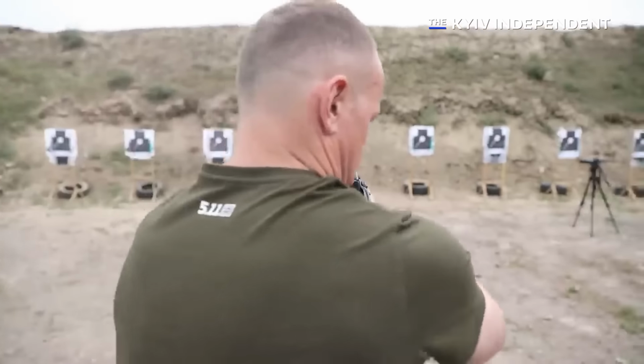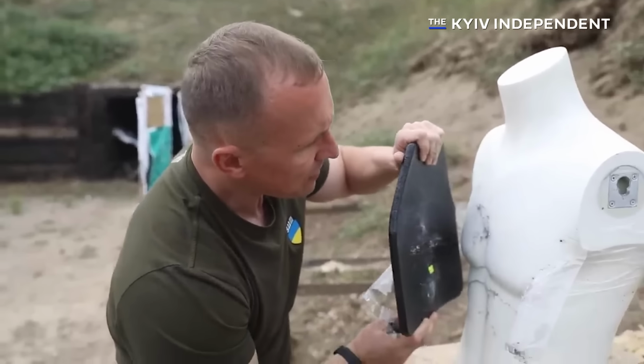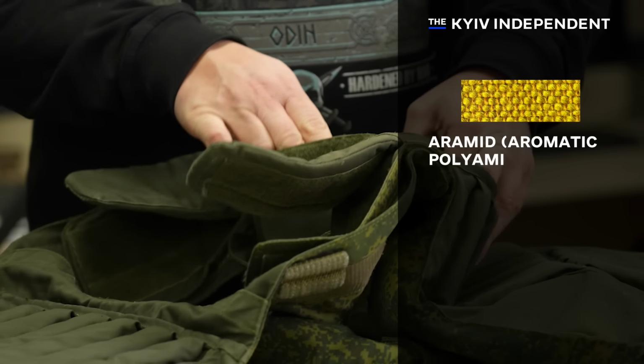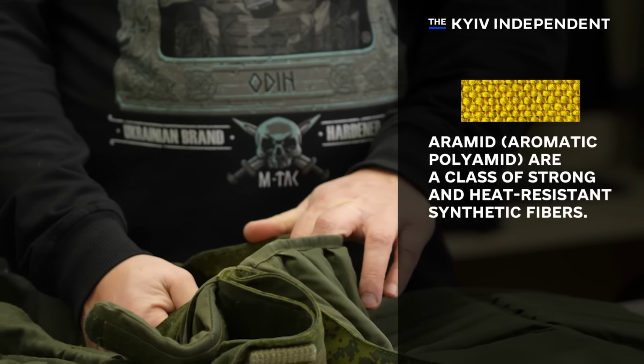If a piece of shrapnel hits you, even in your armor, it can penetrate by 3-4 centimeters. Do you understand? It can break ribs. It can break your ribs, it can damage your internal organs, depending on the angle and where the piece of shrapnel hits. This is aramid fabric, and it's not packaged at all.